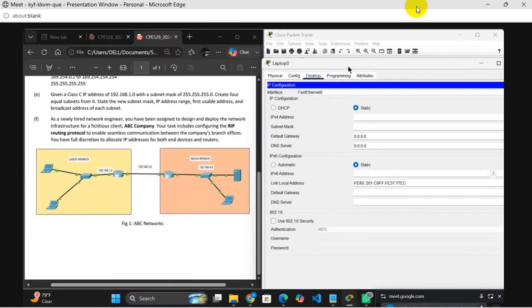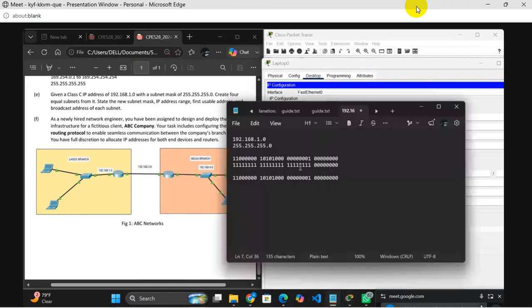So the address 192.168.1.0, okay, I still have this, thank God. This address is what we have for the IP address of the network for the Lagos branch, and the subnet mask of the network for the Lagos branch. This is the corresponding binary value for the IP address for the network in the Lagos branch, and this is the corresponding binary value for the subnet mask.